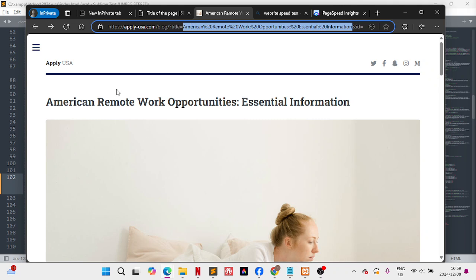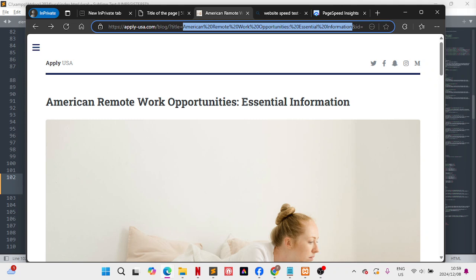As you can see, it matches the one I'm hovering over here: American remote work opportunities, essential information. So the URL is also talking about what my article is talking about. That's a practice of having a good URL structure.